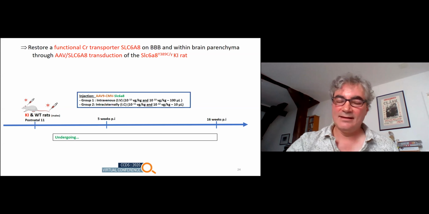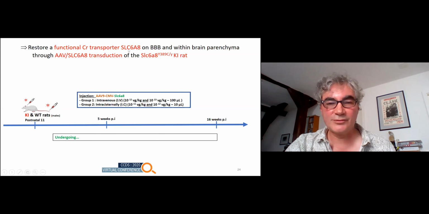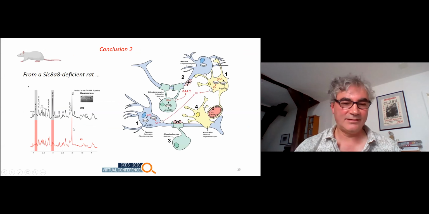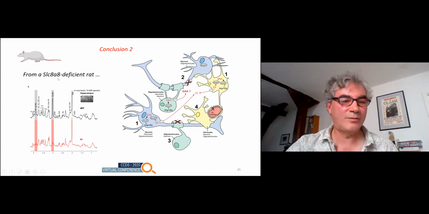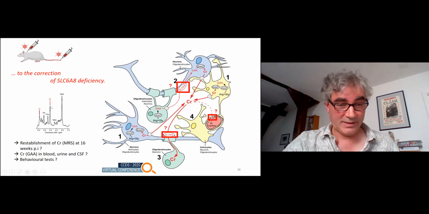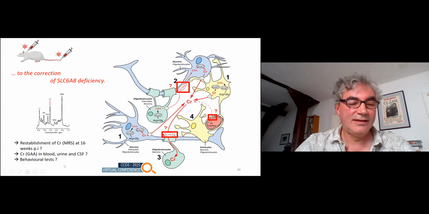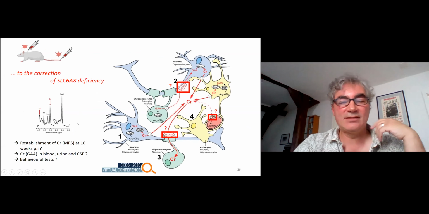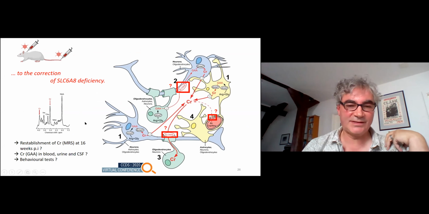My presentation of our results. We are now doing the next experiments with the vector with the transporter, and we hope that in the next month we will have gone from a creatine transporter deficient rat to the correction of the deficiency in these rats. And to prove this, we will do MRS to see whether we have creatine reestablished in the brains, and of course also through the behavioral tests, the measures within the blood, and the brain histologies, to look at whether we have corrected the creatine transporter deficiency.